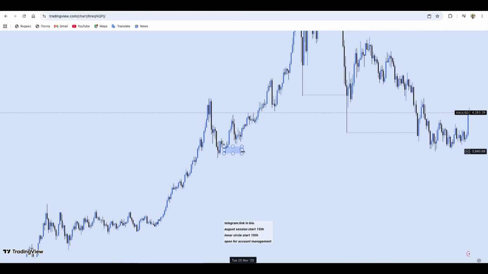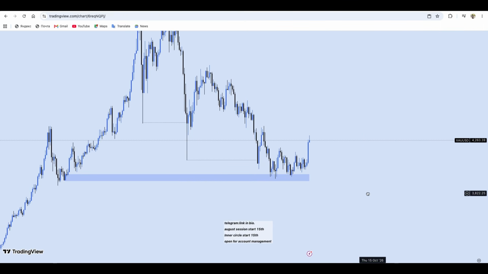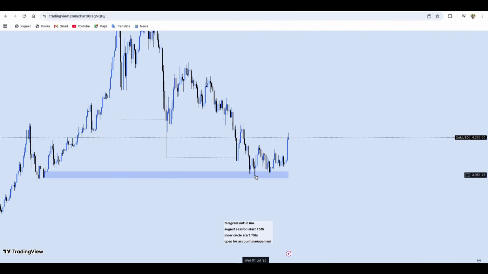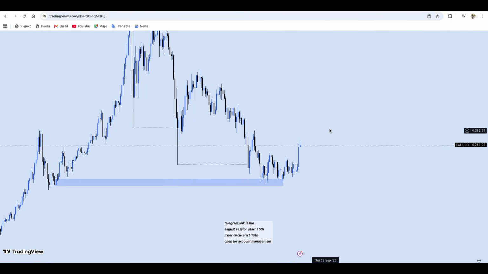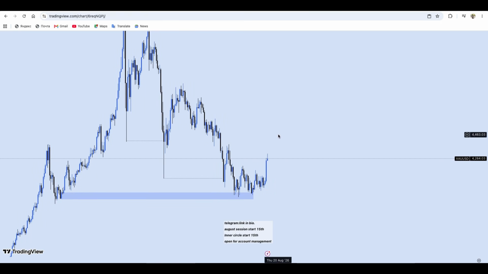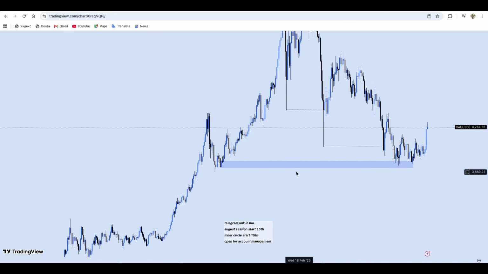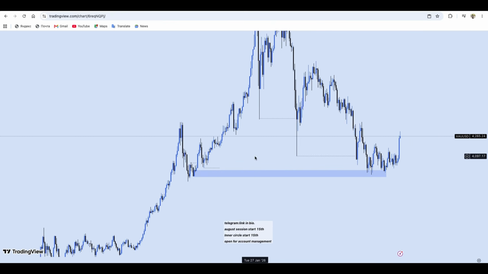Now, if we extend it to the very left side, we can see price has now come to tap into it, and now it has initiated a bullish trend. We're having a bullish trend initiation as a result of mitigation of this order block, right? So what we have here is a daily time frame shifting structure, and then daily time frame inducement, and then a daily time frame order block being mitigated.